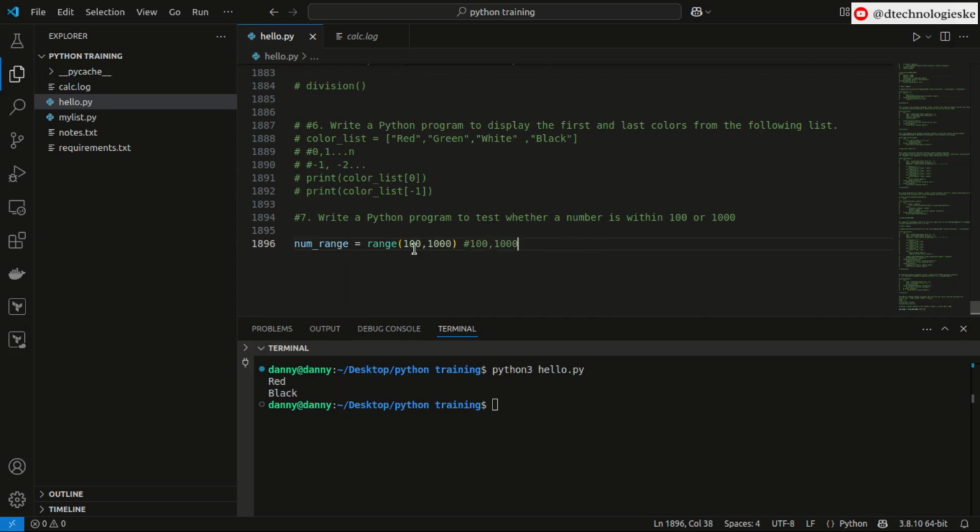So whatever program that we come up with, if we check 100, it should tell us that it is within this range. All right. So that's one of the use cases. Alternatively, we can harden the program so that it does not consider 100 and 1,000 as numbers within the given range. So in case both 100 and 1,000 are inclusive, then this last number should be 1,001.